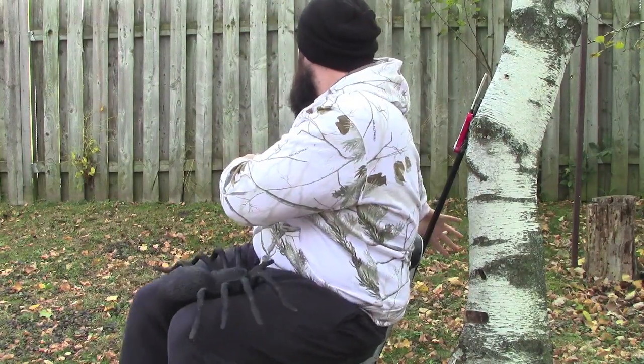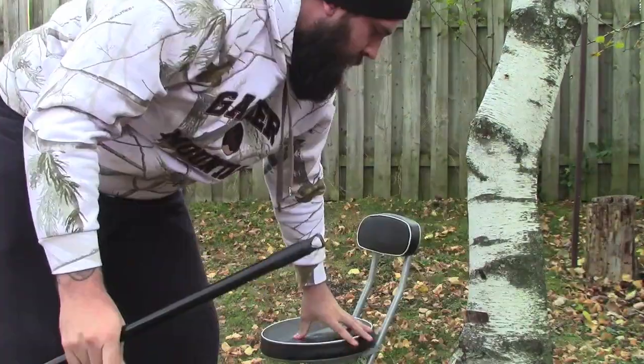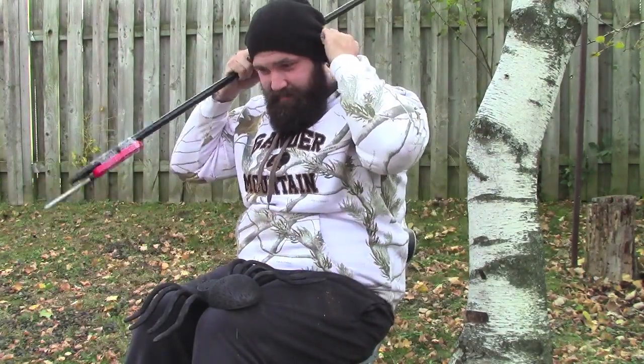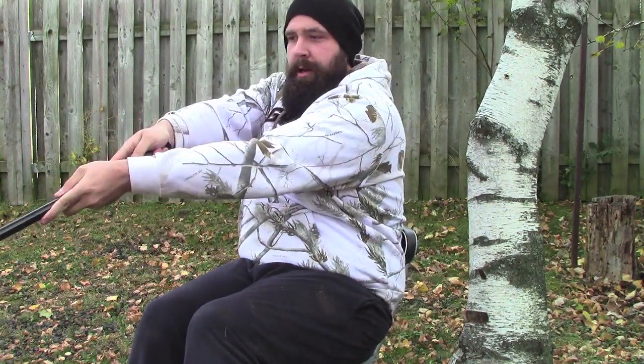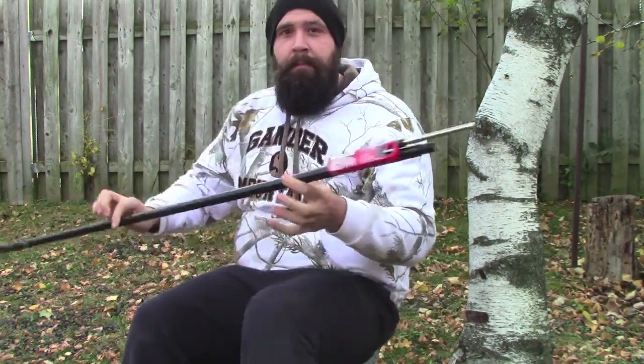So I have an average-sized tick here. Let's say you're hunting and you notice this thing walks up on you — what you're gonna want to do is slowly reach for your Flick and Burn, which I keep on the side of the tree. Grab it, slowly grab the tick, flick it and then burn it. Turn on the butane — it actually comes odorless for us safety hunters out there who don't want to be smelled.